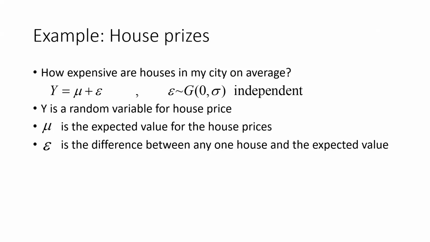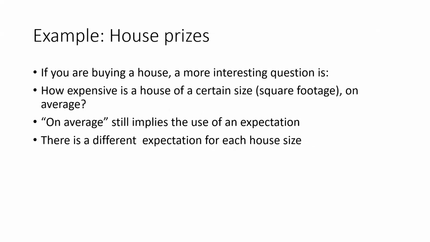This basic average estimator is not that useful often, right? So if you're buying a house, you might be more interested in the question, how expensive is a house of a given size, a certain size? And then you have to decide, well, what do I mean by size? And one thing you might choose as a variable is square footage, the square footage of the house. So how expensive is the house with a certain square footage on average?